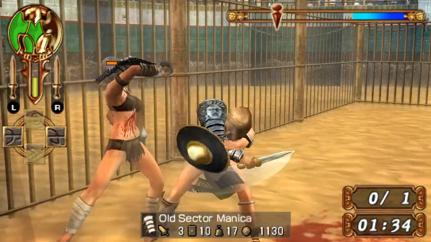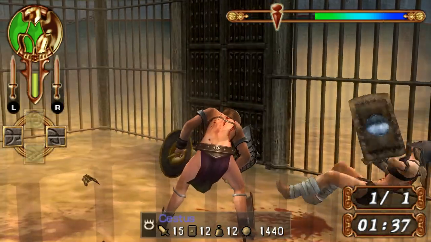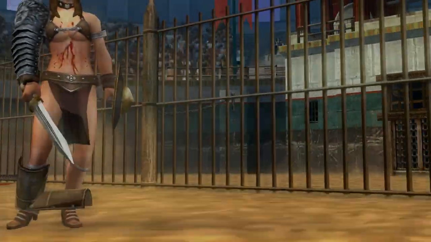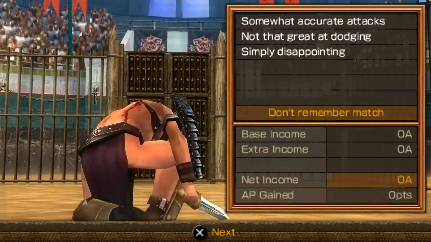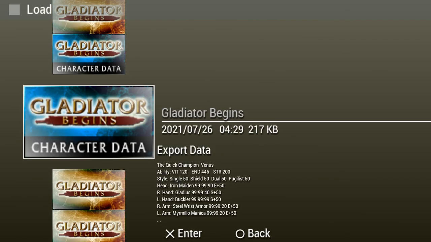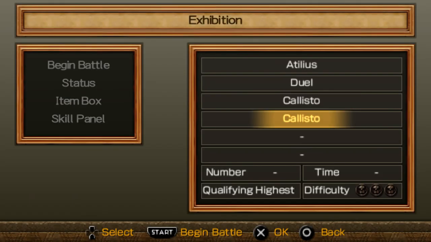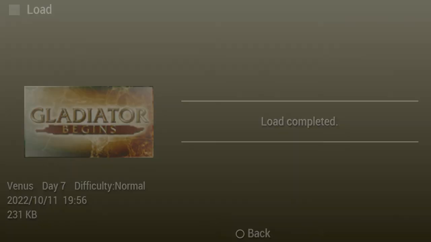She picked up her gear again. Two on, nice. I don't know what was easier, playing with the easy combinations or not. Okay, we'll change character. Callisto. Then we will fight the character we just played, Venus.